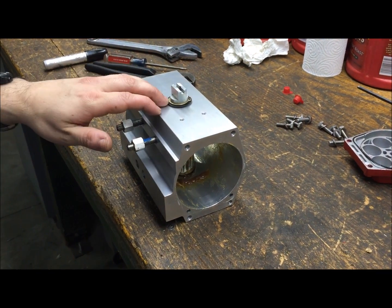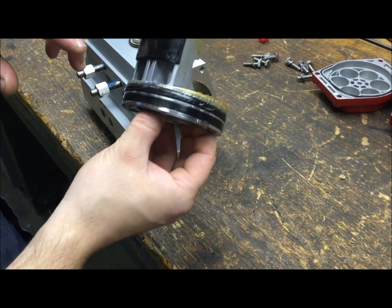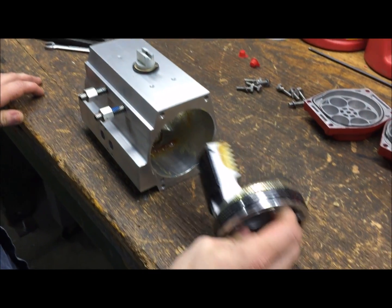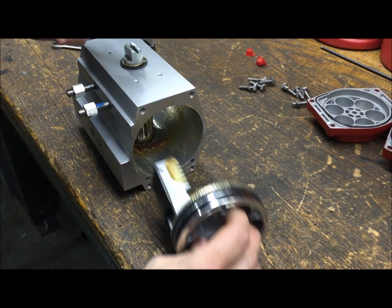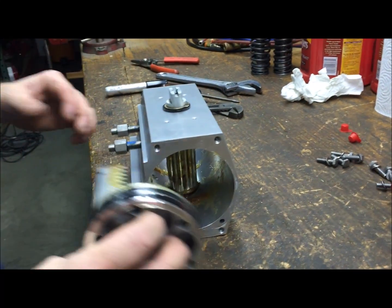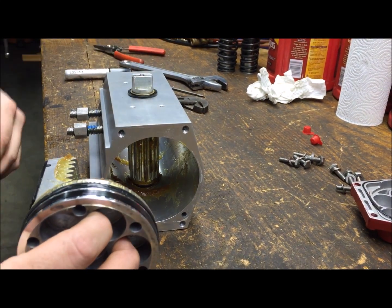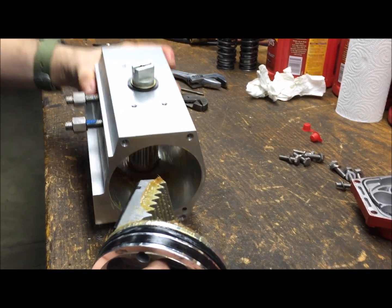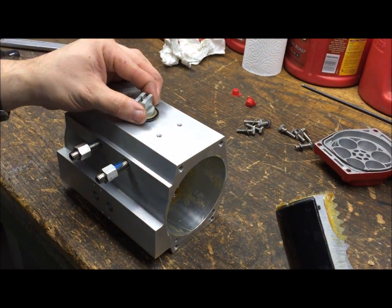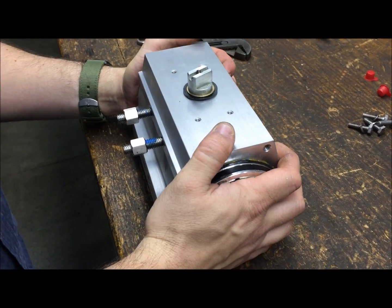Now that the snap ring is back on and the pinion is secure, reinstall the pistons. The piston is lopsided — it has the skirt on one side. In normal rotation the skirts go down the left. If this is the position we want to be in when the pistons are together, we want to go 90 degrees out from that, because when we push these in it's going to turn the pinion to the closed position. So go full open and actually go just a hair past — maybe two teeth on the pinion. Once at that position, line up both pistons with skirts down the left sides and get them started without pushing them all the way in.